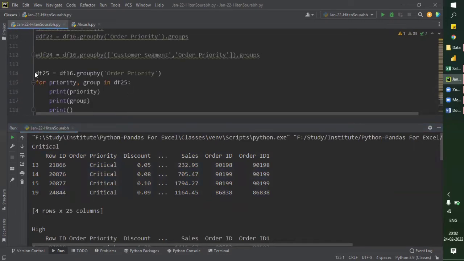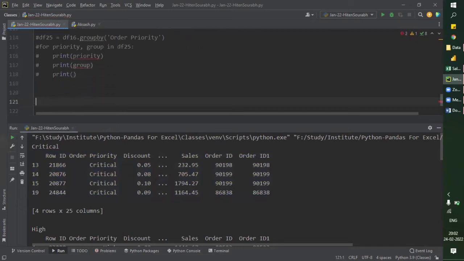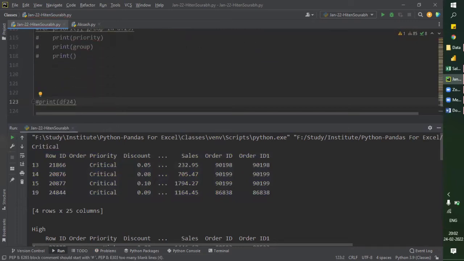How group by can be used with the aggregate functions. Till now we were just seeing the simple group bys with just one or two columns. The real use of group by is to aggregate the values or the numbers through any criteria or any column.